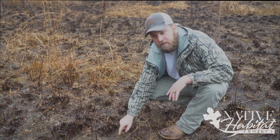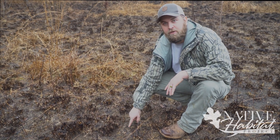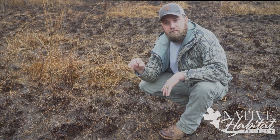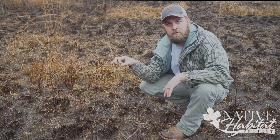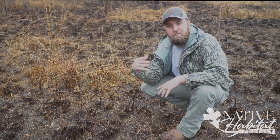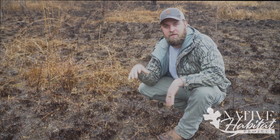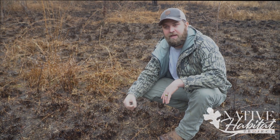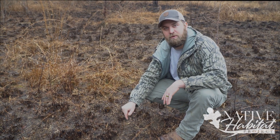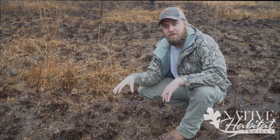You can see all these trails through here in between the bunch grasses — that protects small animals from predators and is good for their babies. This bare soil in between the grasses is super important for baby quail. Those babies are the size of a quarter, with tiny legs — they can't run across sod grass. It'd be like running across a pile of logs. They have to have this exposed soil to keep up with their mom.